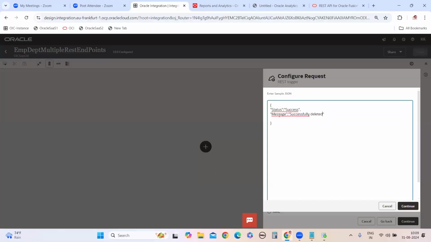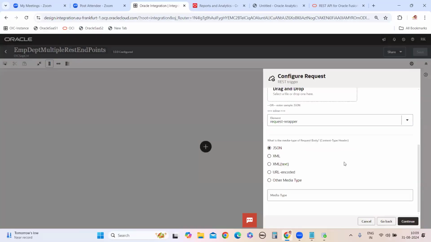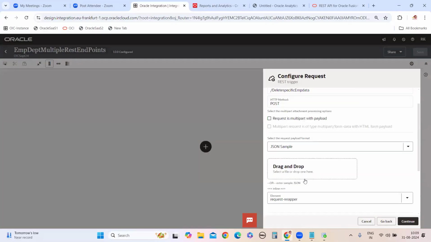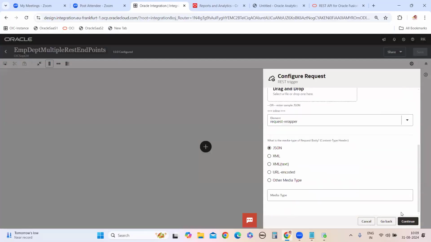This is now hard coded, but at the mapper level you can make it dynamic also.